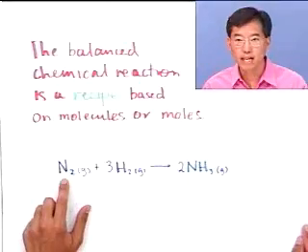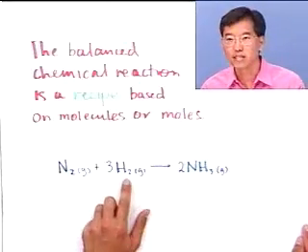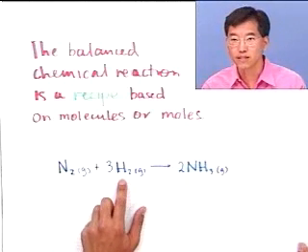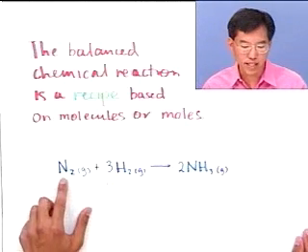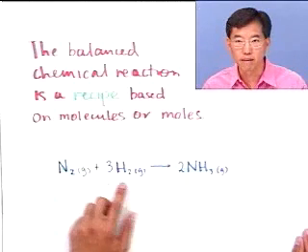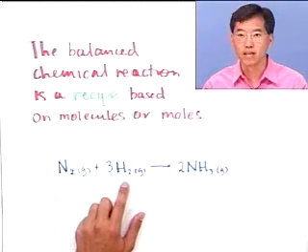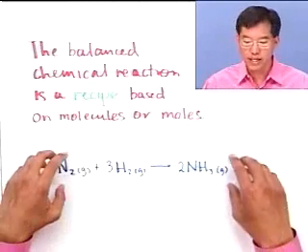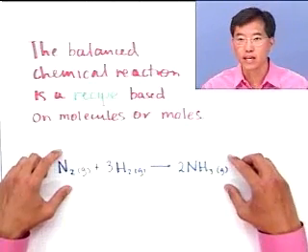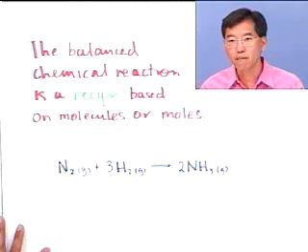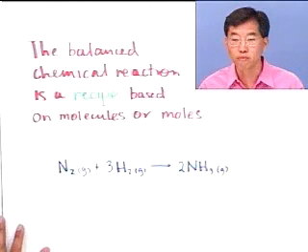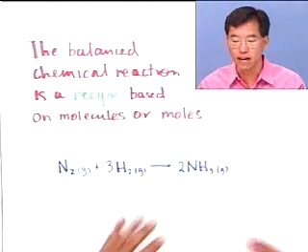And that analogy is absolutely perfect. In other words, we could ask the question, if we had 1 cup of milk, how many scoops of ice cream do we need? Well, you'd answer 3 scoops of ice cream. And if I said if we had 2 cups of milk, how many scoops of ice cream would we need? You'd immediately say 6 scoops of ice cream. And there is no difference between our chemical reaction as a recipe and our recipe for milkshakes. Try to keep that in mind, and I think you're going to find these problems much easier to get your mind around. So here's an example.